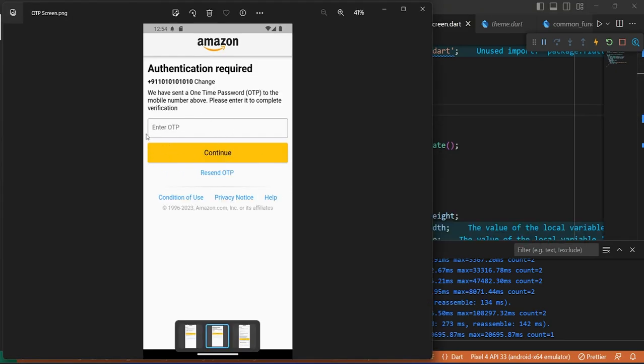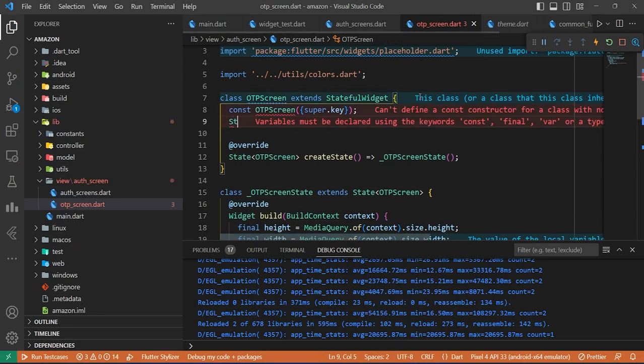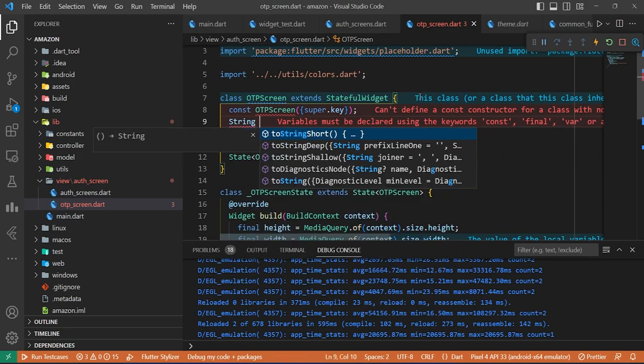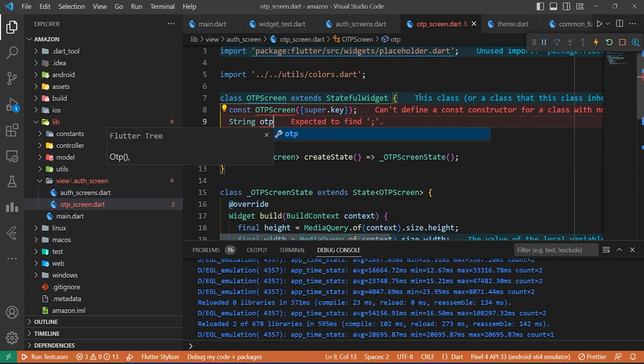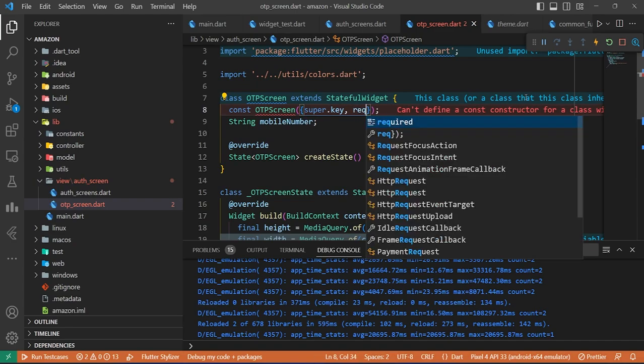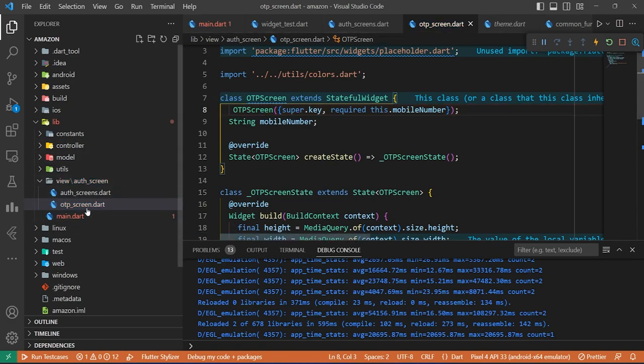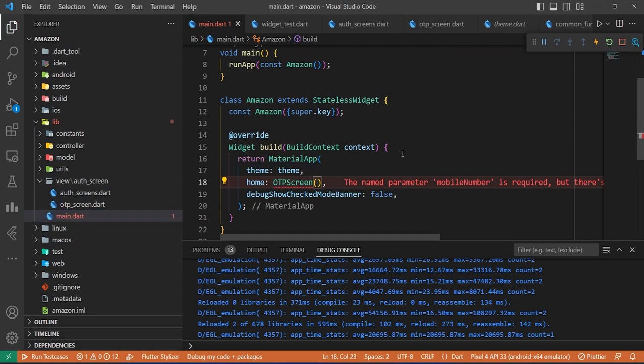Okay, let's implement the body of OTP screen. So I will take a parameter here, and it's gonna be a string. And we will write here required this dot mobile number. Okay, so we have to give a mobile number here.